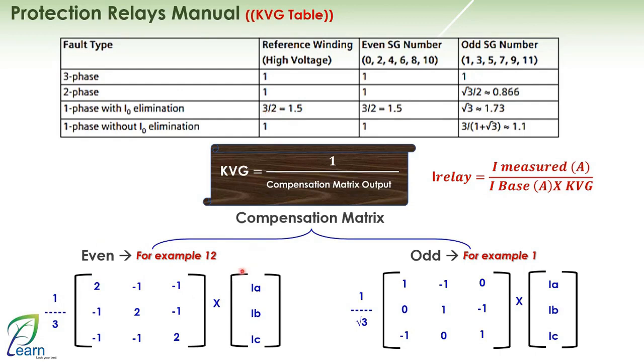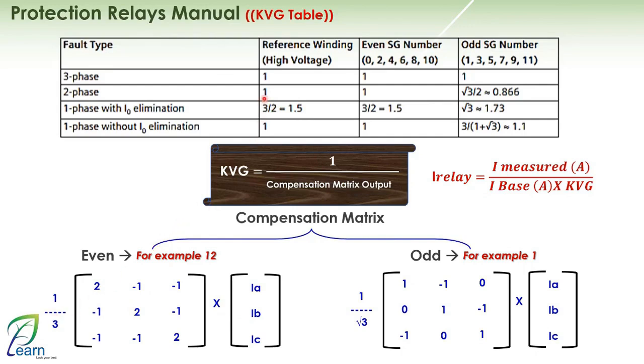If you have a phase-to-phase fault, meaning current from phase A, and returning from phase B, meaning both are equal in magnitude, equaling I, and the current in phase A is at 0 degrees, and the current in phase B is at 180 degrees. We assumed these numbers and C equals 0. In this case, you have 2IA minus IB, and IB is originally at an angle of 180, which is considered 2IA plus IB. So it becomes 3I because IA and IB are equal, both being I. So you have 3I over 3, which equals 1, and its reciprocal is also 1.